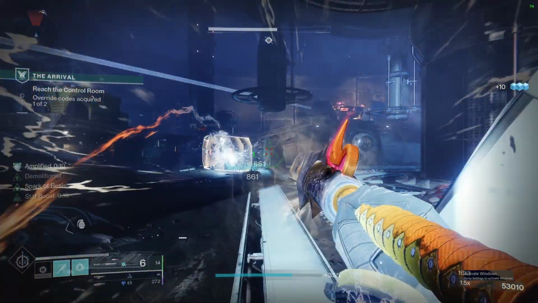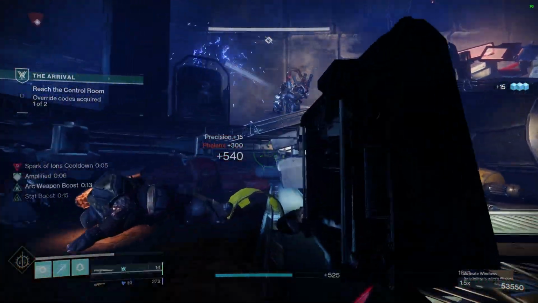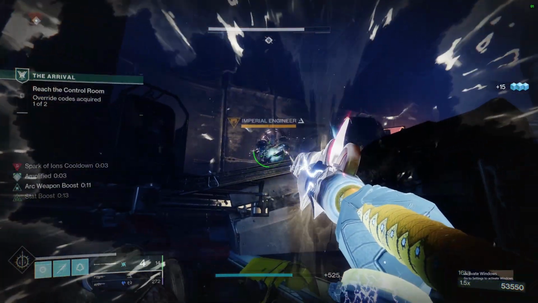For my boots, I've got Glaive Scavenger to keep our glaive ammo economy up, since that's going to be our main weapon, and Elemental Ordnance to make our elemental wells.